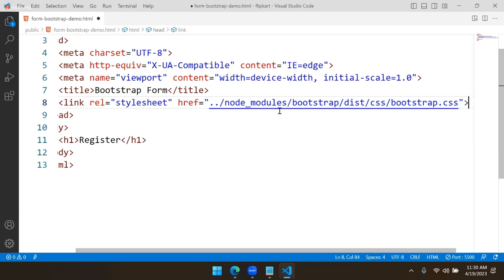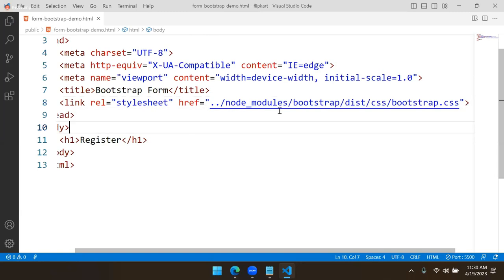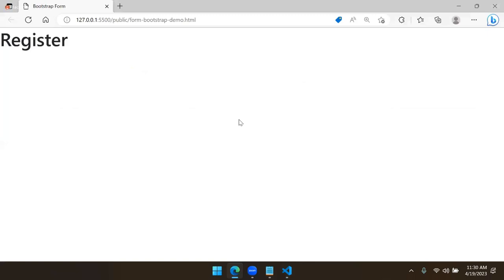We have to link that file. After linking the file, one special thing you will see is some effects are automatically applied. You see the effects here. Is there any change from previous and now? Font and some alignment changes are also there. That means Bootstrap is already applying some effects.